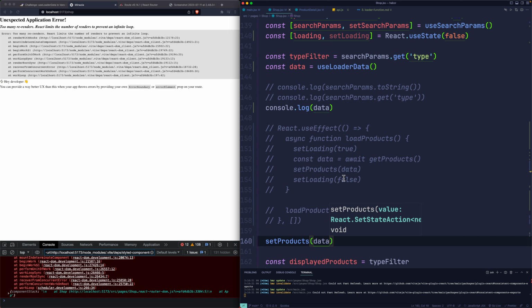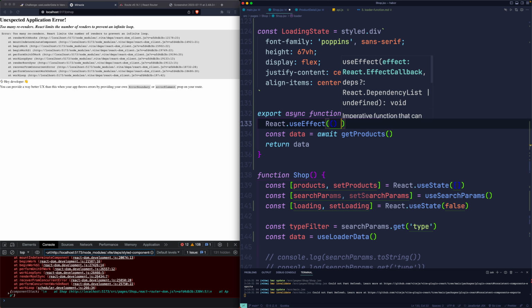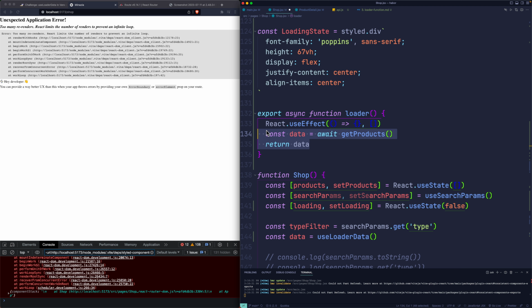So I can say React.useEffect up here, and let's make sure this only runs once. I'm not sure if this part will work. So await. This isn't inside of an async function, so that's very weird. Okay, so loadProducts, put this inside of an async function.